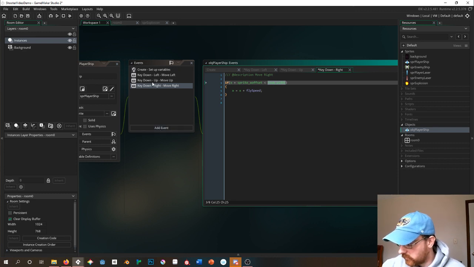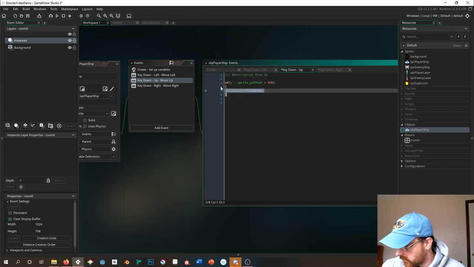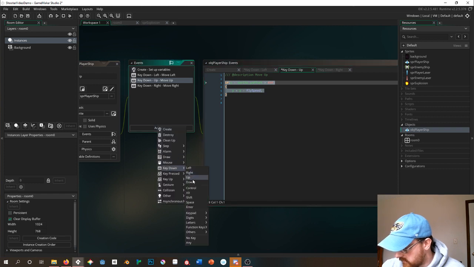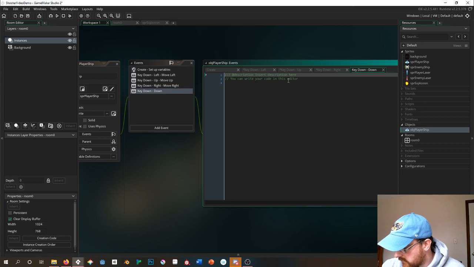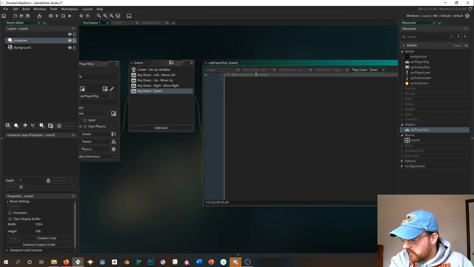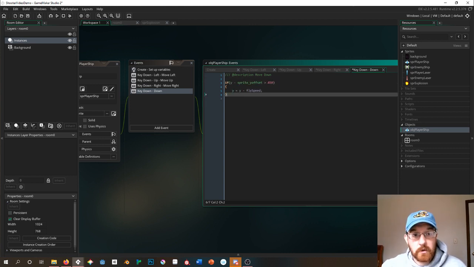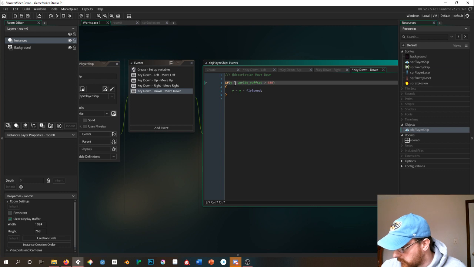Now I'm going to go to my up. I'm going to copy this code. I'm going to add key down. And then I'm going to move down. And then y plus, because remember, going towards the bottom is increasing.